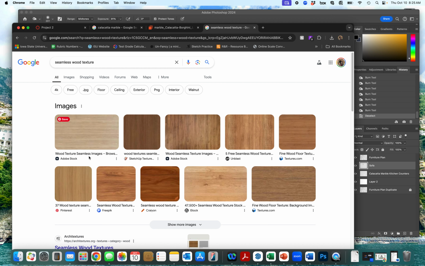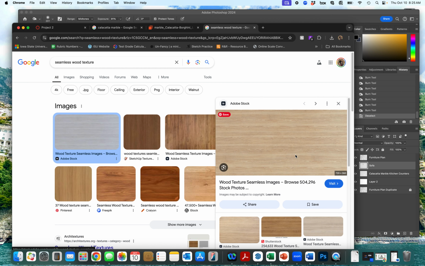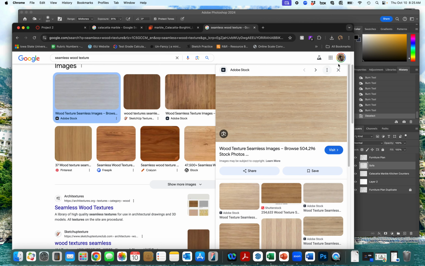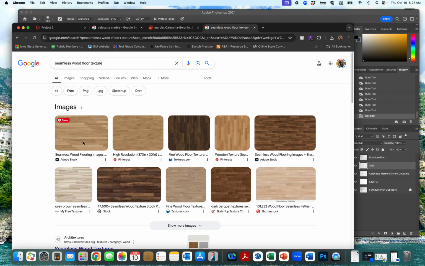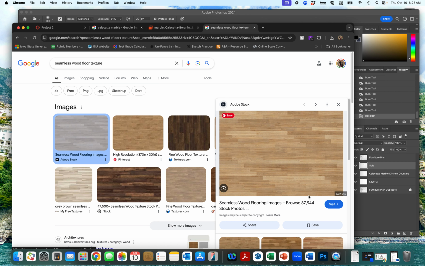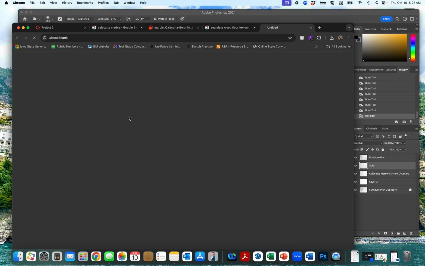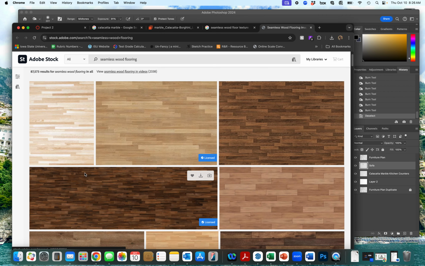Oh, Adobe Stock has one, but that doesn't have floor planks in it. For me, maybe we search seamless wood floor texture. There we go. Here we go. This looks good, actually. Adobe Stock might be our saving grace. Oh, look at all of these.